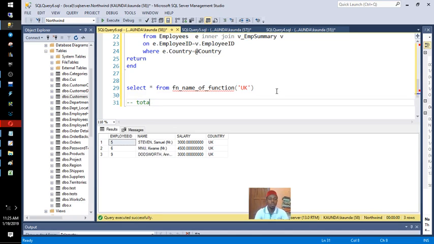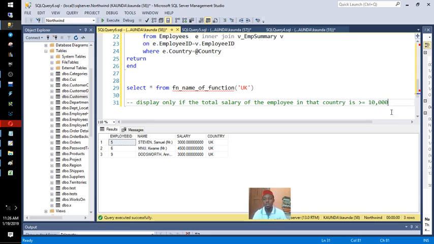Or let's say if the total salary in that country is greater than or equal to 10,000.